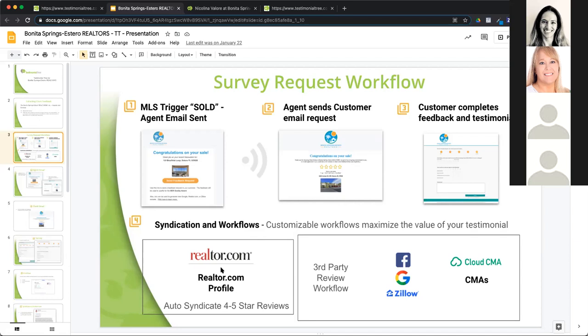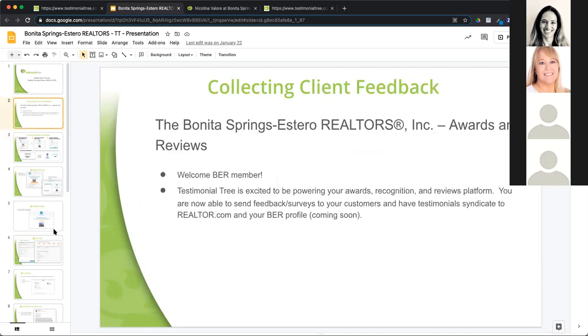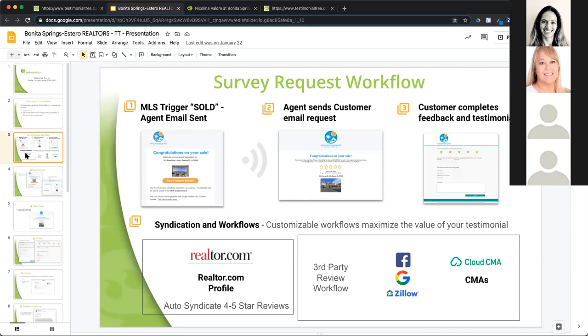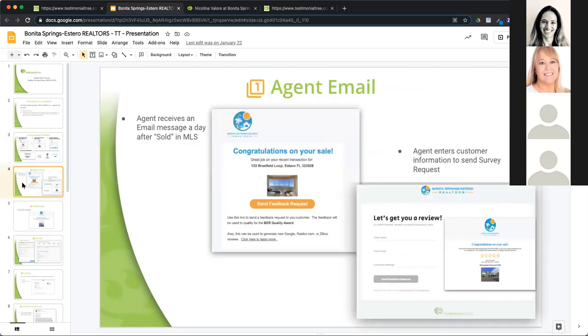We are going to connect Testimonial Tree to Realtor.com, and whenever you collect a testimonial from your survey that's 4 or 5 stars, you will be able to automatically have that testimonial display in your Realtor.com account. And then we're also going to help get reviews for you on Facebook, Google, and Zillow by setting up your third-party review sites, and that's part of the survey workflow. And we also have the ability to connect in with Cloud CMA. So here again is a quick snapshot of that email that you're going to get.